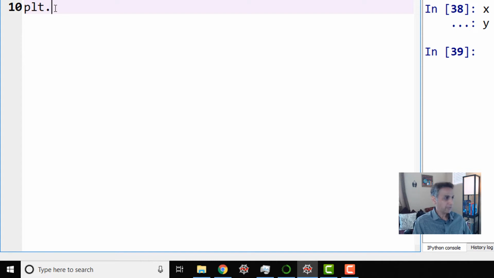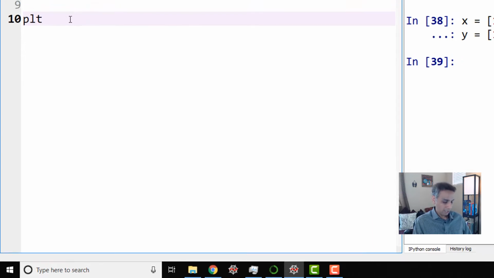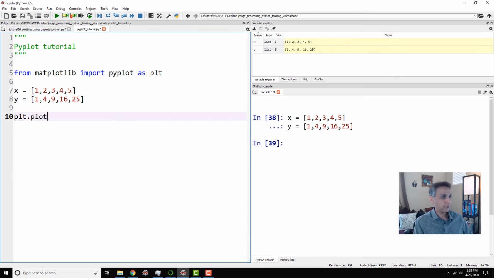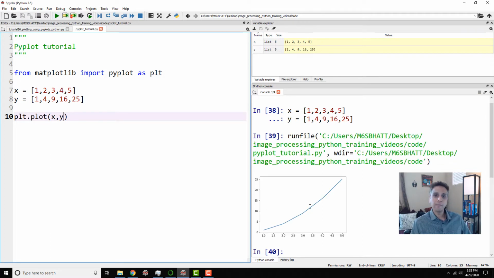When you put dot imshow right there, okay? But right now we are going to use plt.plot because we are just doing a two-dimensional plot. And what do we want to plot? x and y. It takes the first one always as x, the second one always as y. So if we go ahead and plot it, here you just see a plot right there. This is how easy it is to plot using pyplot.